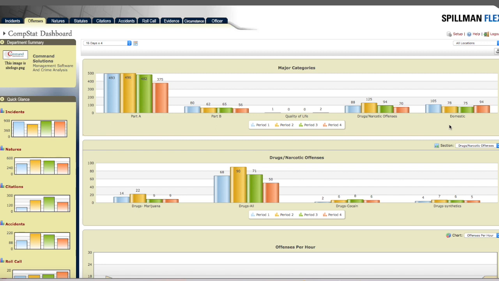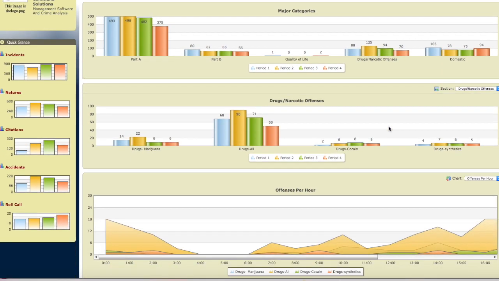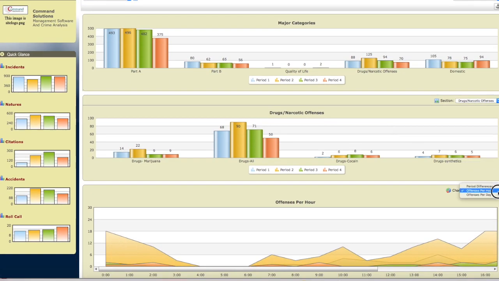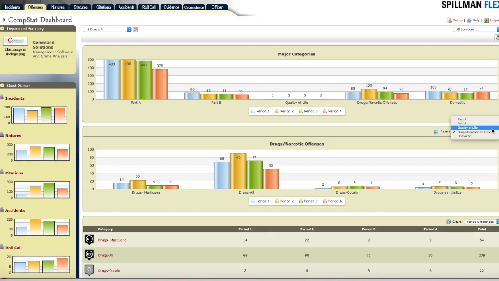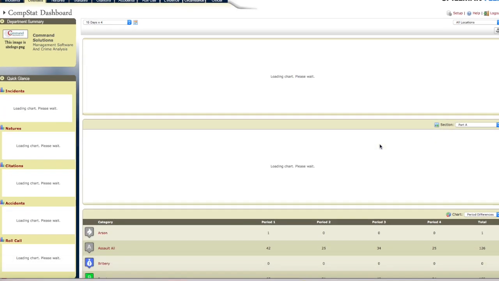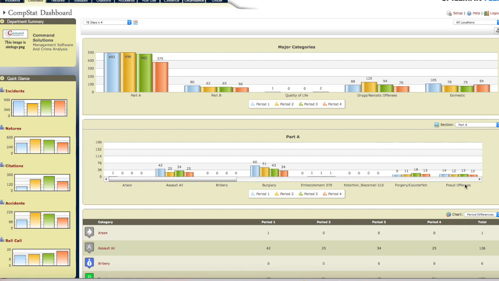But the difference is it's going to search all the offense tables, looking for what you have set up in these containers. So in this one we have drugs set up. It has marijuana, all drugs, cocaine, and synthetics. If we were to go to one that had group A, it would have the same type of thing as burglaries and thefts and other things right here.